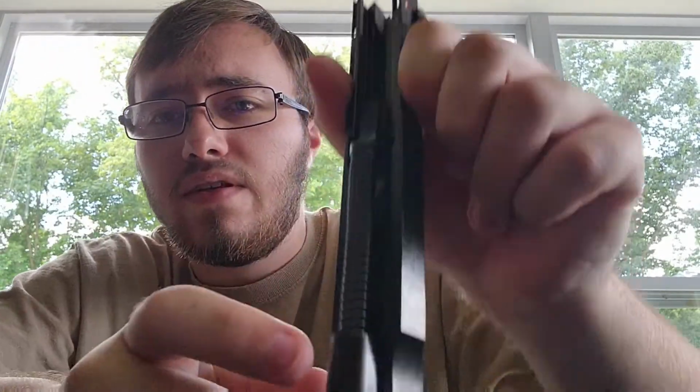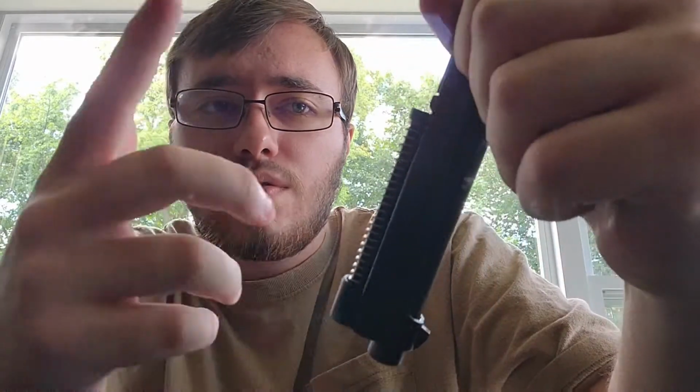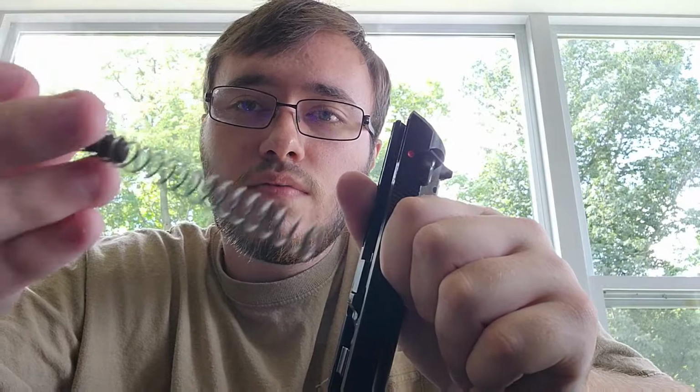Then you just have the recoil spring, which just holds the barrel in place. You can take that out and then take the barrel off, which is pretty simple to do. I'm sure everybody knows how to do that. But you just take the spring off.